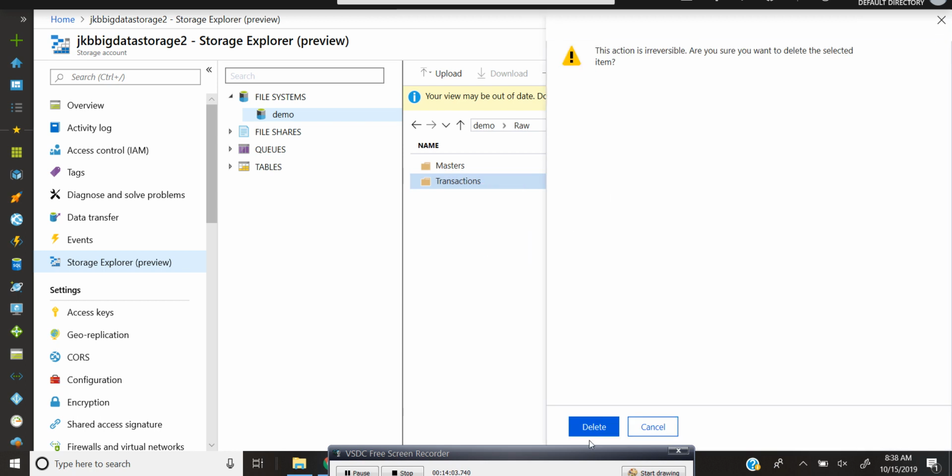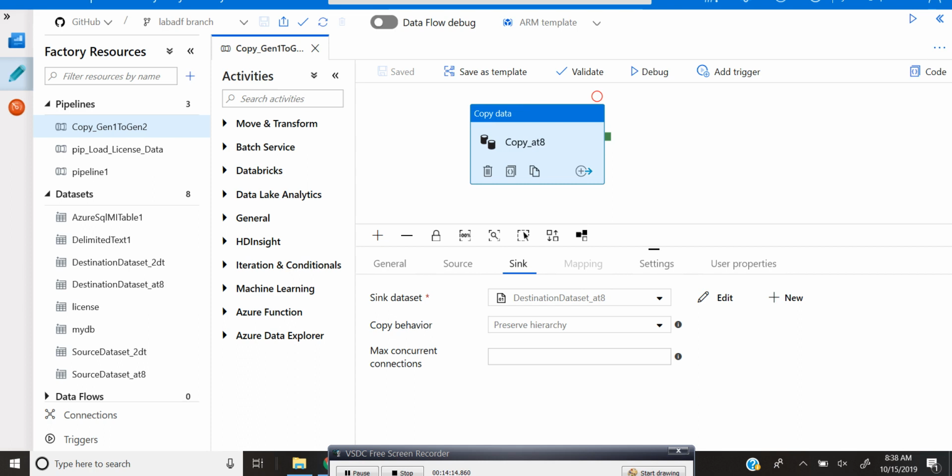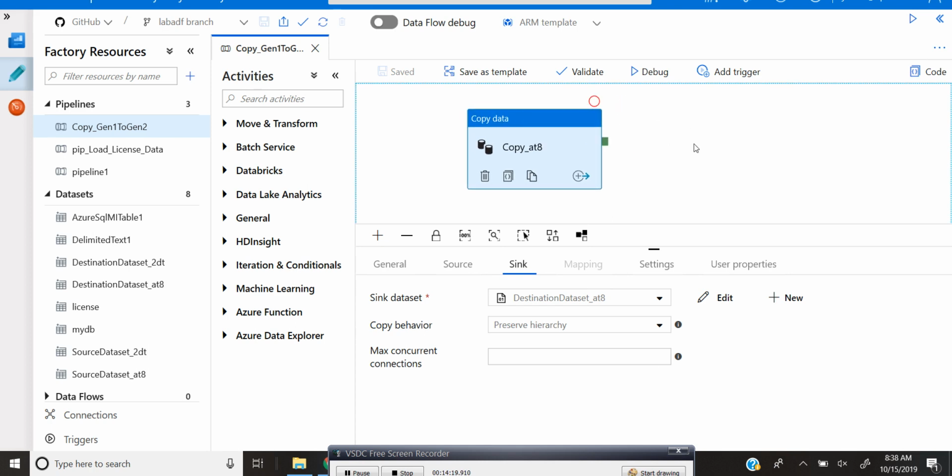So we'll pull the data from Azure Data Lake Gen 1. Now go to the Azure Data Factory. This is the pipeline I created to move data from Gen 1 to Gen 2. It's a direct copy of data from there. If you look here, we have source and sink, right?